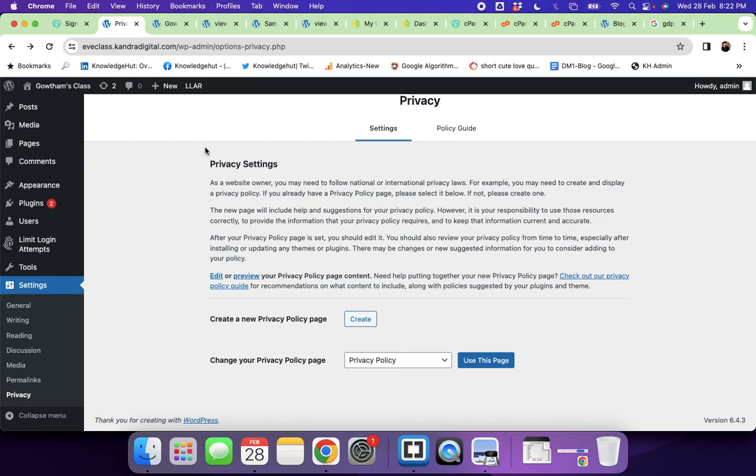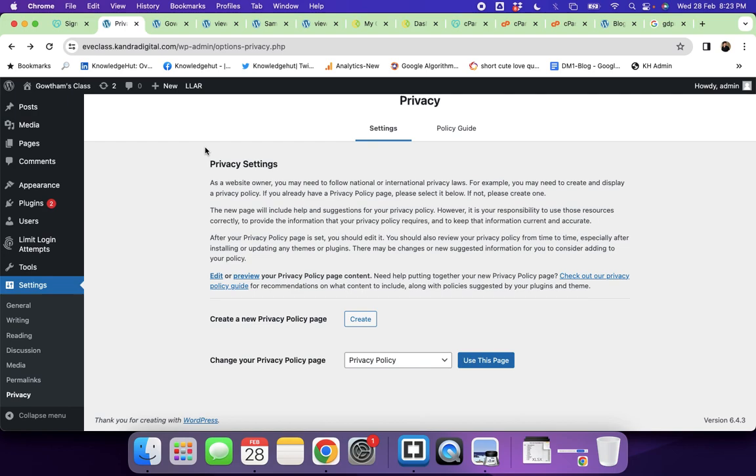So let's take an example with any business, any e-commerce website. Let's say you are all starting an e-commerce website, selling some product, xyz product, and you receive an order. How do you send this order to the customer? By courier. You have to share these details with courier companies, correct? Yes, you have to share these details with the transportation companies. Even if your pack doesn't have the details, you have to compulsorily share them, correct? This is what you communicate in the privacy policy. So you are sharing these details with a third party, correct?